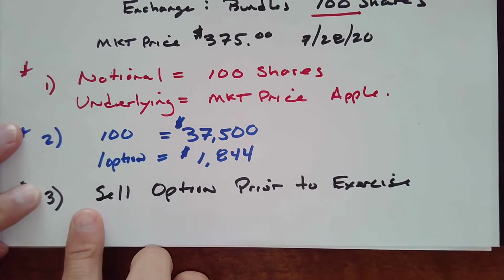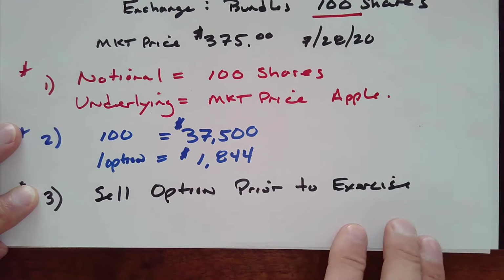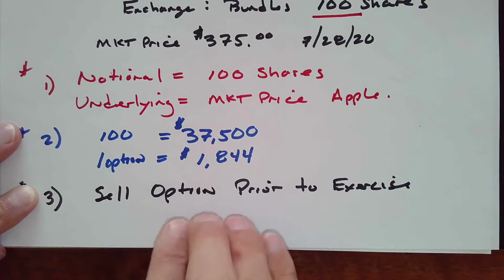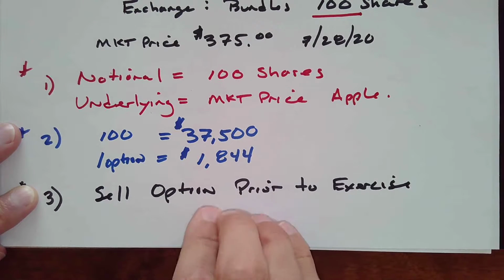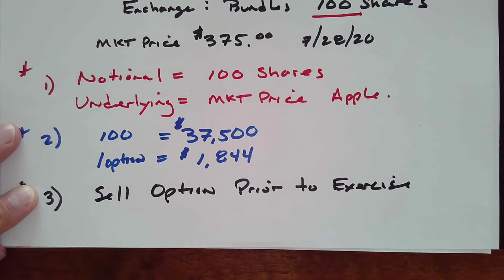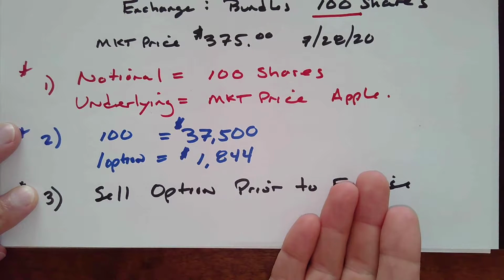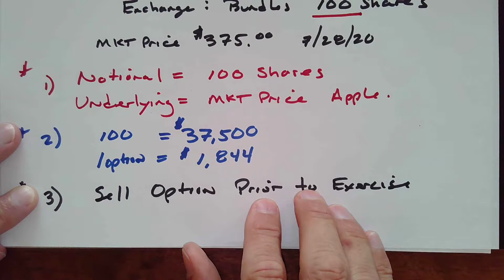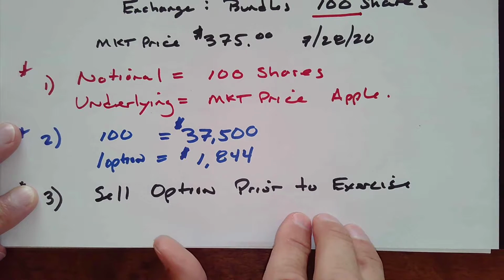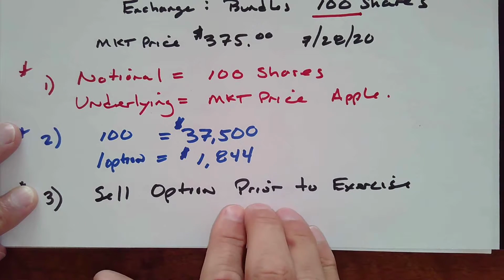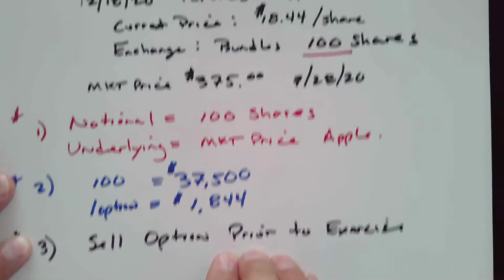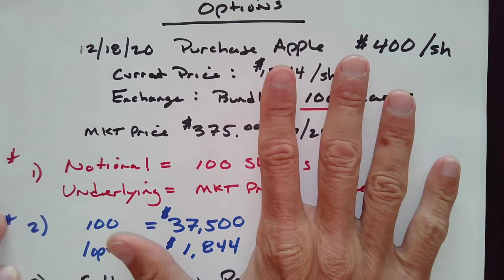The last one is we can sell the option prior to exercise, or there may actually be a component in the contract that says, I don't actually have to take possession of the shares, I can just hand you the option and you give me the net cash settlement. So it's either going to be explicit or implicit to the contract that there can be net settlement for cash. So now we've qualified this as a derivative.